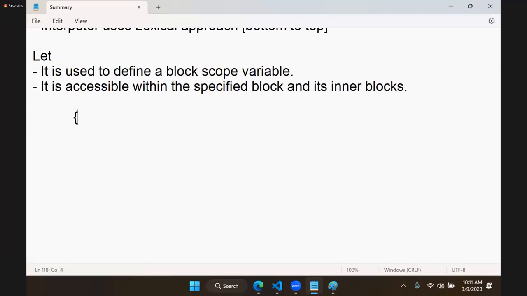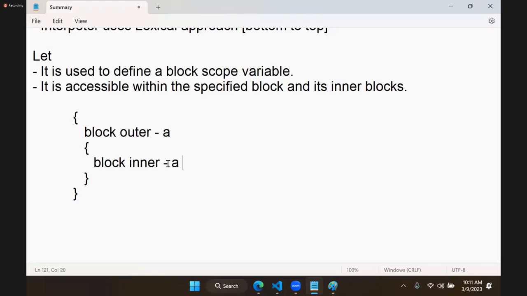That means you declared, suppose this is the outer block. Now you declared here, this is the inner block. Anything you declared in outer block, A, is accessible to the inner block. Here also A can work.